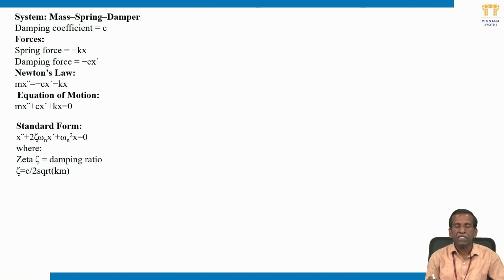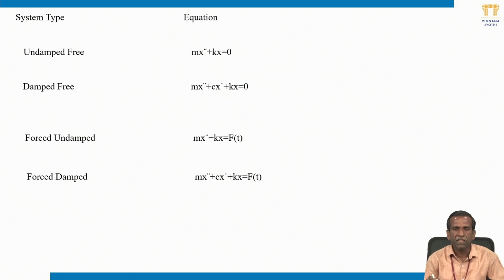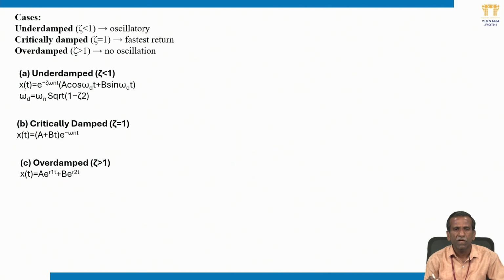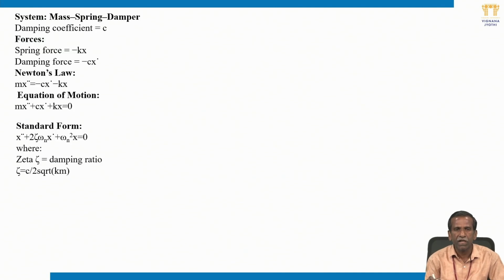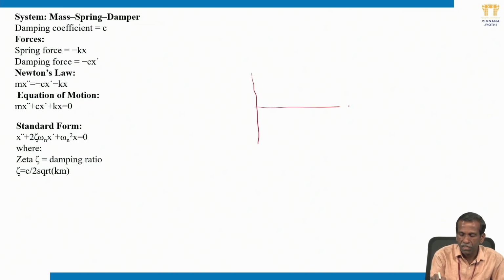Also, we have seen four cases that we discussed. That is free vibrations without damping, free vibrations with damping, forced vibrations without damping, and forced vibrations with damping. We have seen all these four cases, how the relation can be developed, in our previous lecture. Now I am talking about the free vibrations with damped condition. That's why I have shown here a mass spring damper. The damper is an additional element, which is why vibrations gradually come down and disappear. That case is what I have drawn already.